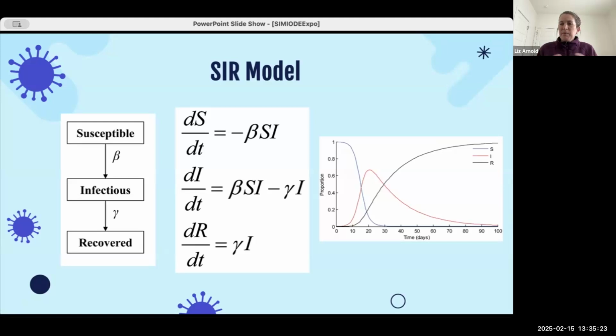So it can become much more complex, but the SIR model, I feel, is very simple and a good introduction to a system of differential equations. And then of course you see in this graph, I think these graphs became very popular during the COVID era, of we can get numerical solutions to this system of differential equations.